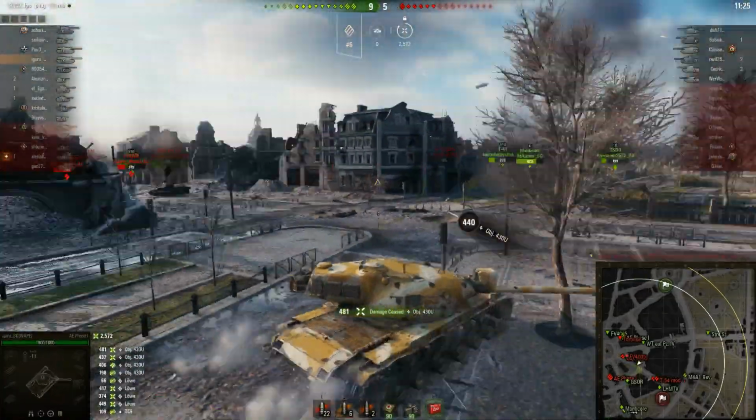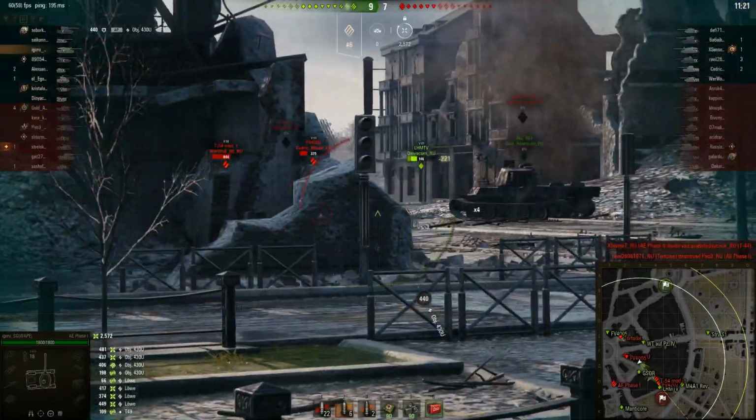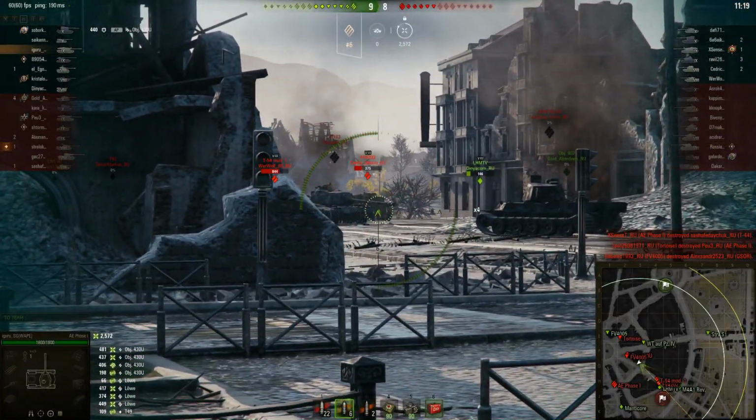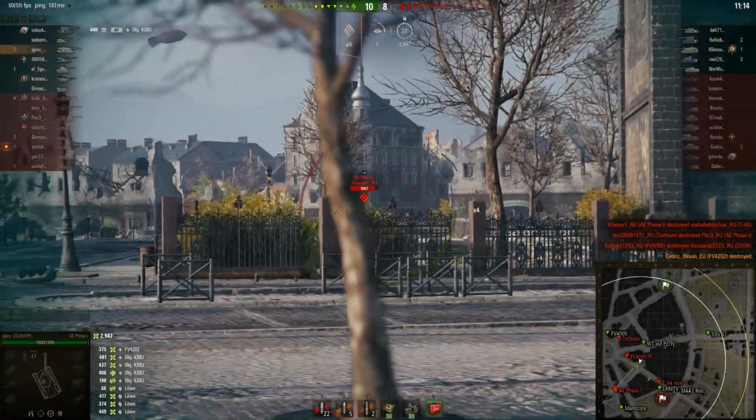This guy's giving me his back, so I'm going to shoot him. But there's a problem here. There's 2 on the left, 2 on the right. Who am I going to shoot? Let me try and finish this guy off. I'm going to do 4,000 plus damage in this game, which is really good.